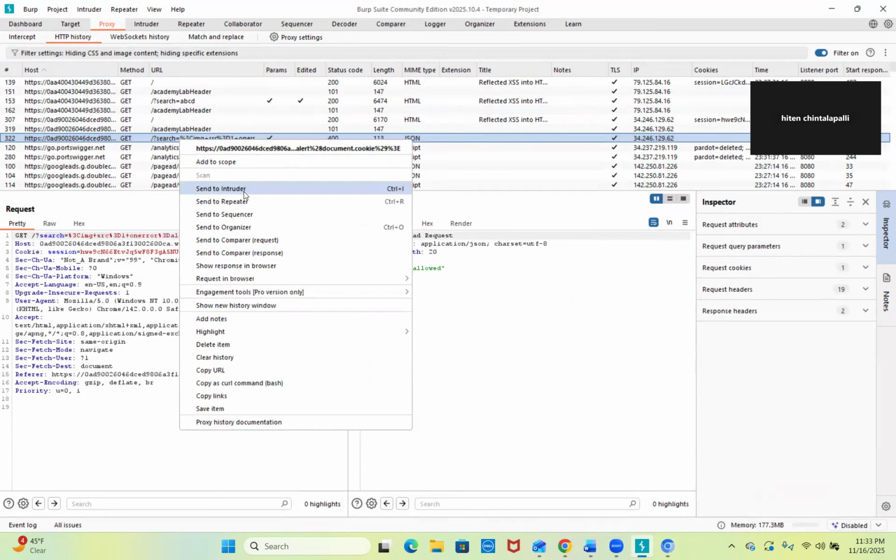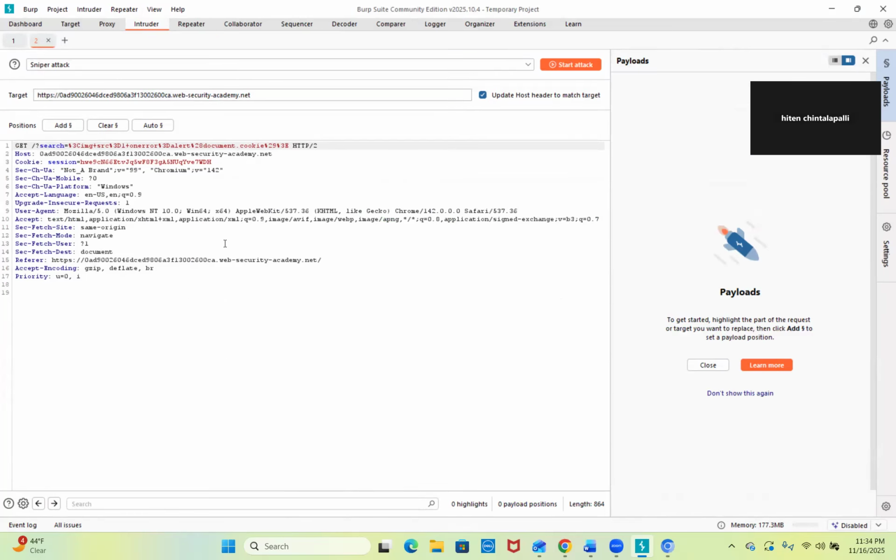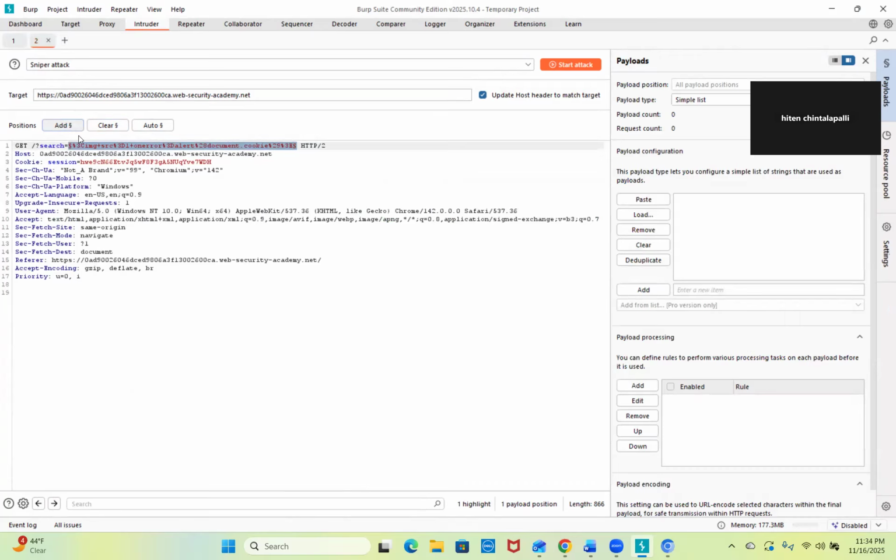Right click it to send to intruder, so I can try many payloads automatically. First I'll clear, then I'll highlight this and click add. So I selected that search parameter as a spot to test payloads.